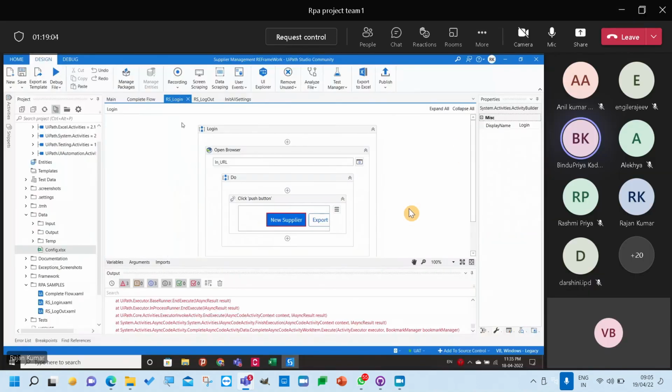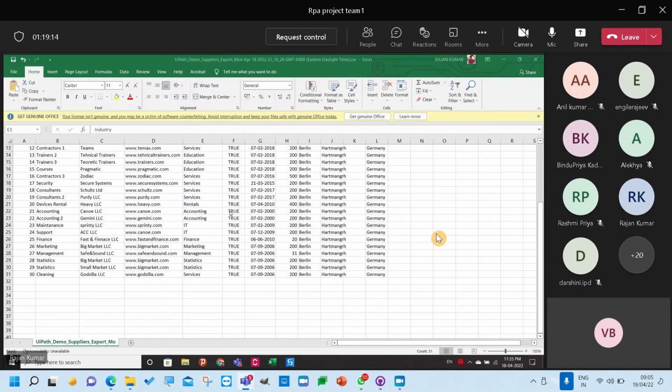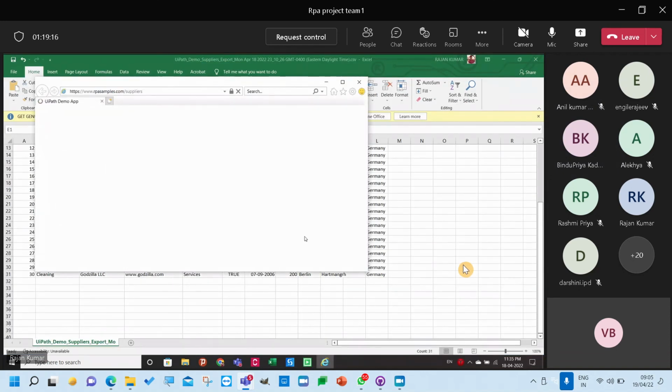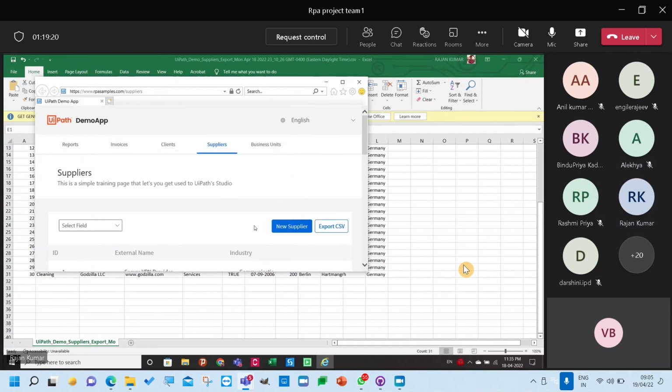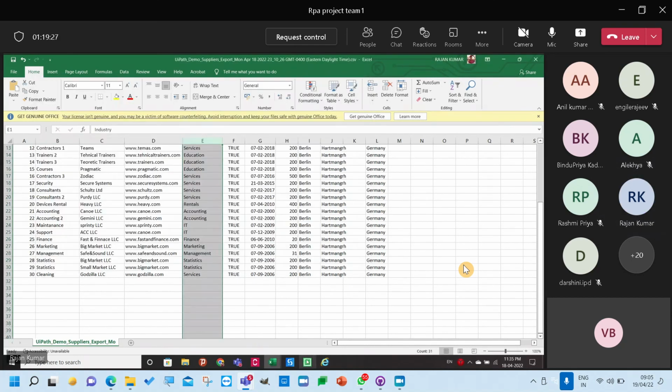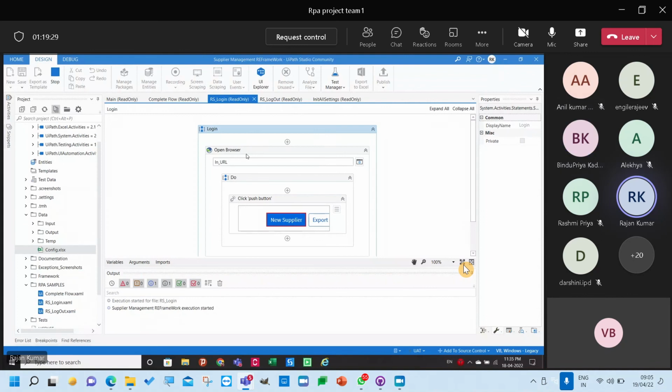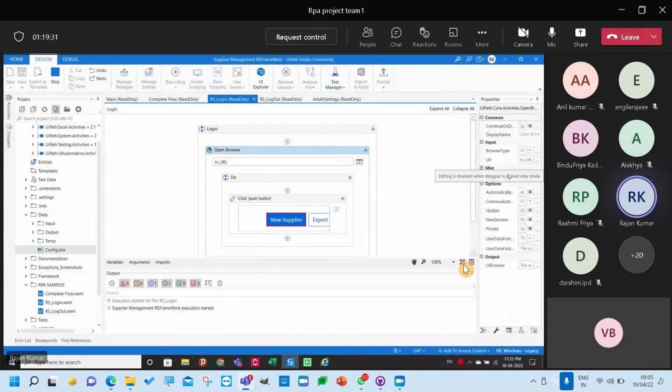Just run for that sequence only. Click on run file. Okay, it's opening the link. I'll try to make this a Chrome browser.